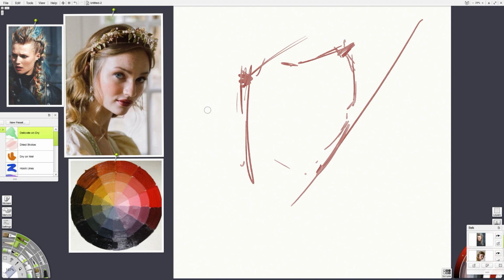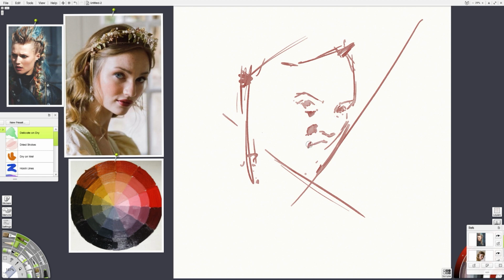So I'm just going to do a little sketch. I've started using the watercolor tool for my sketch. I just like having something that looks a little more watery, a little bit more fluid in my underpainting. It's the way I work when I work in oils, and I just kind of continually try to find something that feels more familiar to me in that arena. People have their own ways of working. Mine, I'm always trying to harken back to my training as an oil painter. So I like the watery nature of the watercolors, and I like the loose sketching that I can get with it. And it's nice. It just works really well.